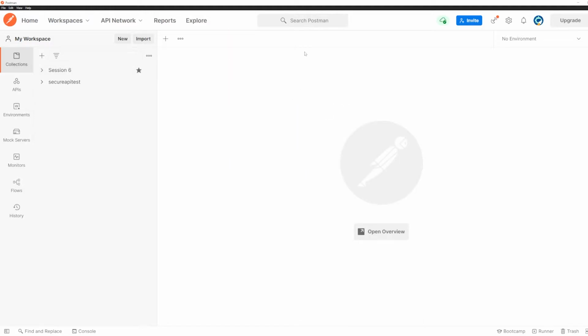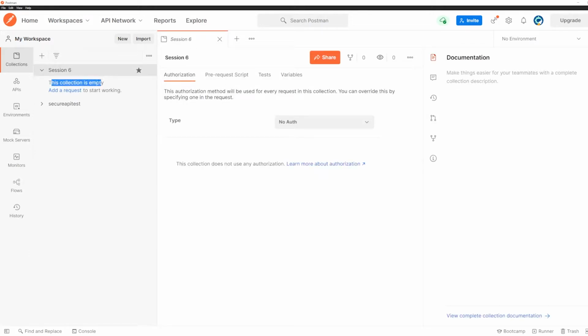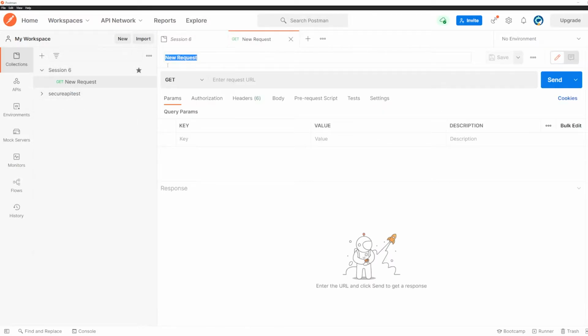We will not go into all the details, but we will create some different API calls. So if we click on session, it says it's empty. Add a new request to get started. So we will add a new request. And as you can see, lots of things happening here. We have a new tab and a name. So the name is going to be get the root. The root as in just the regular URL.